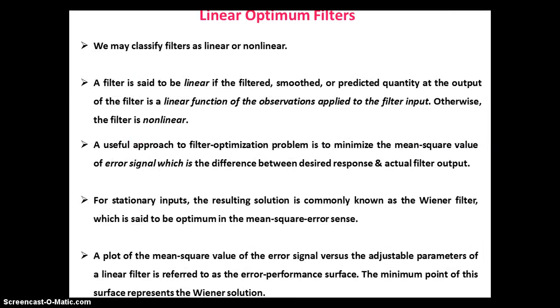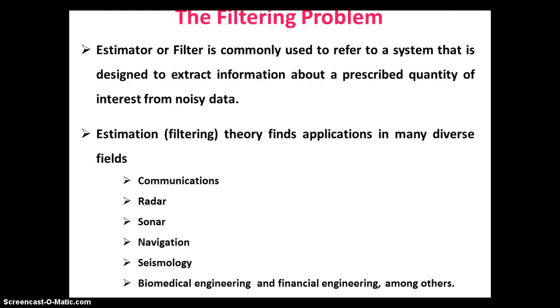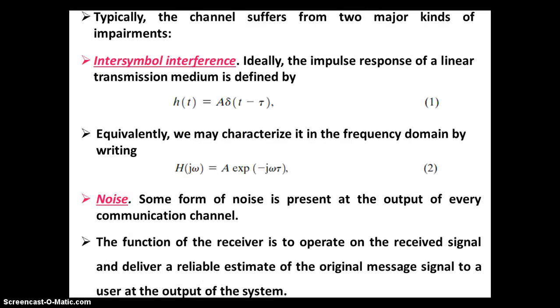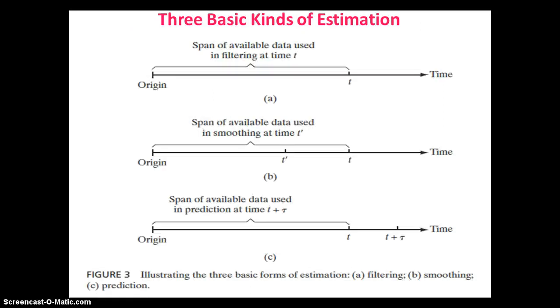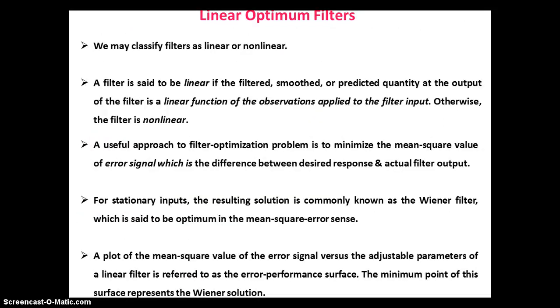Then the next topic is linear optimum filters. Up to here is one part. Here we are trying to develop the adaptive filter theory. In that process, first we have to learn the fundamentals like filtering, smoothing, and the third one is prediction. That means these are the three basic fundamentals we must know. The next topic is linear optimum filters. In the next lecture, we will study these linear optimum filters. Thank you.